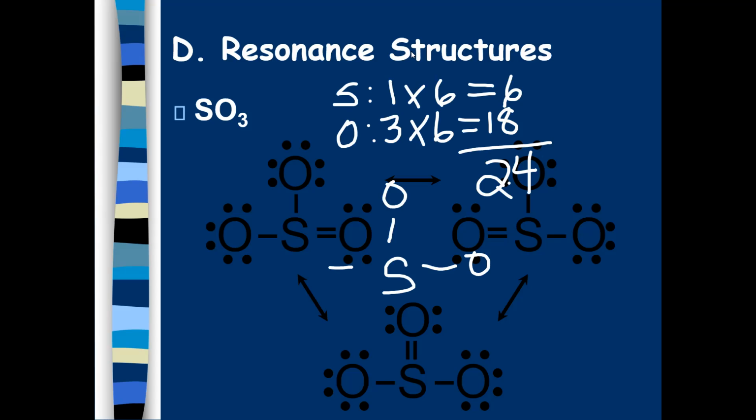And yes, I know I'm skipping one of the steps, which is you put them around, then you make the bonds. I did it all at once, which is fine. All right, so we have 2, 4, 6 electrons that we used in the bond, right? Now we subtract that from here and we get a total of 18, right? So 18 electrons, I'm going to place them around my atoms.